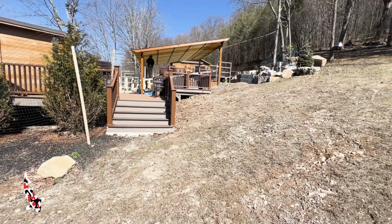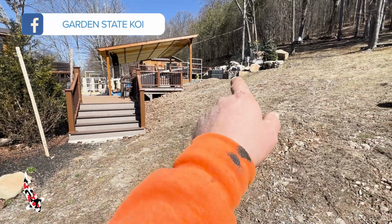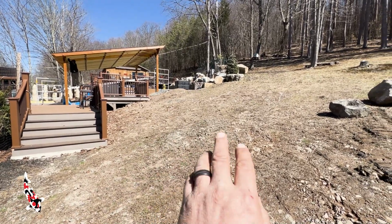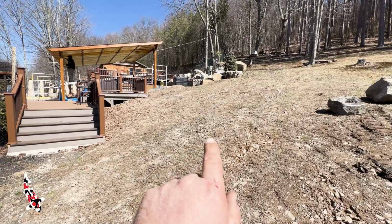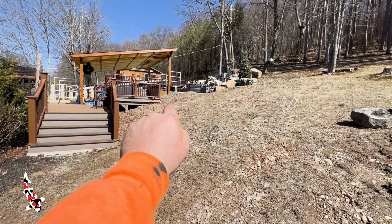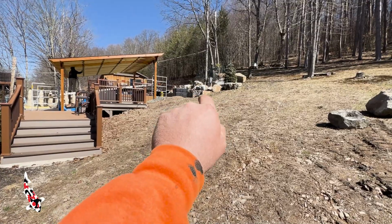So to get started here, we're gonna have to figure out our elevation change. And like I said, we're starting here and ending up there. So what we'll do is we'll break this up into 3 levels. Right down and over here somewhere, actually on the right side here, is gonna be a little fountain. It's gonna be a basalt column polished on the top and one side. Over there is gonna be that special fountain. We are gonna be using an Aquascape water wall to give a little hint, and that's gonna be located over there on a platform. And then we'll have stairs going up to the top area there with a fountain off to the right.